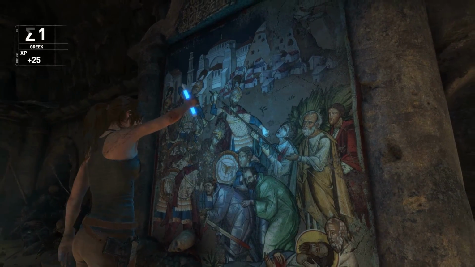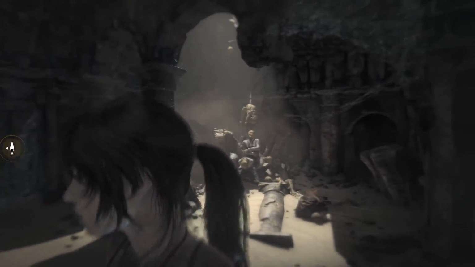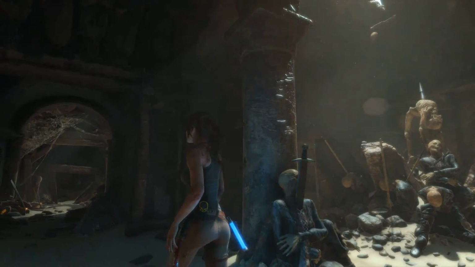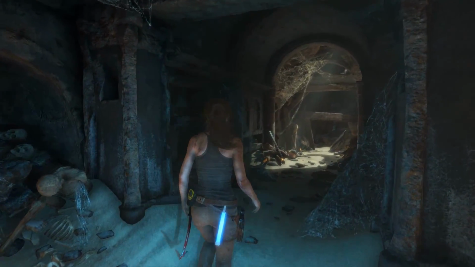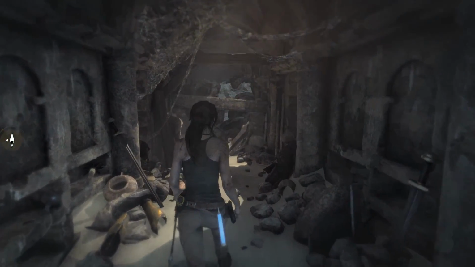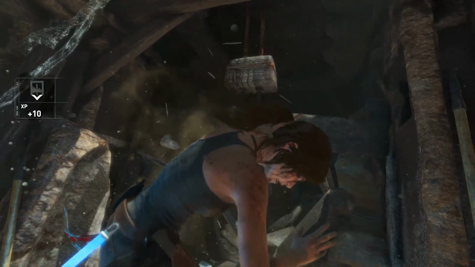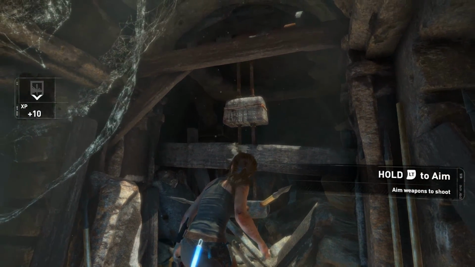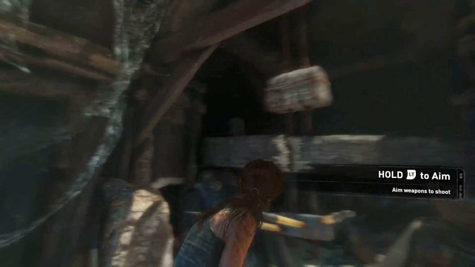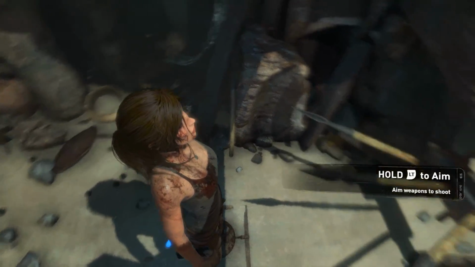Now, my Greek proficiency is going up with every one of these, and my experience is going up, so you don't want to miss any of this. This game is... this part particularly gets a little weird. How linear it is. Damn it. That was too close. And I guess I didn't actually get hit there, but I was very close.